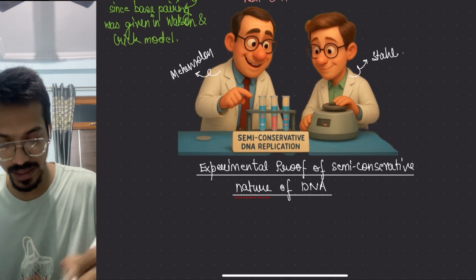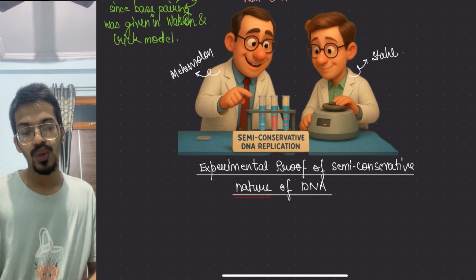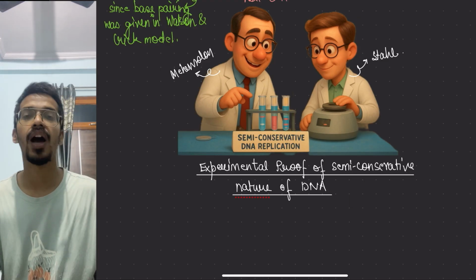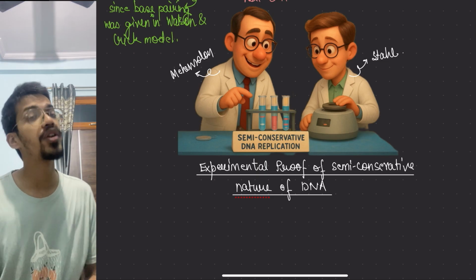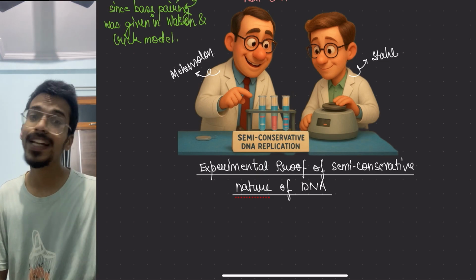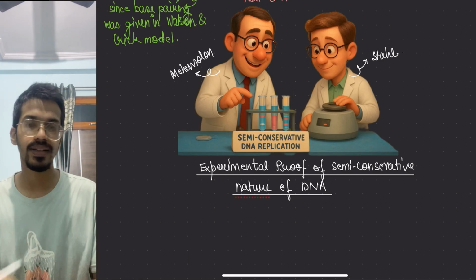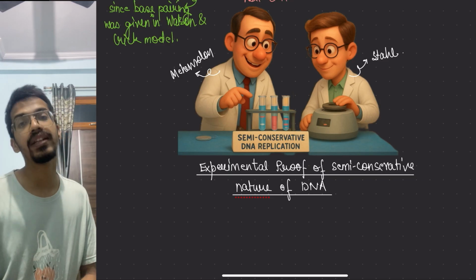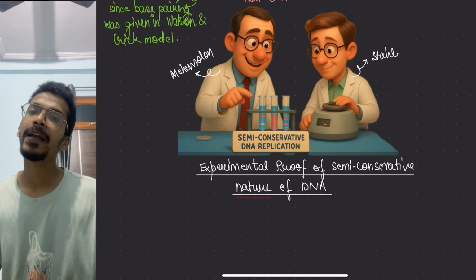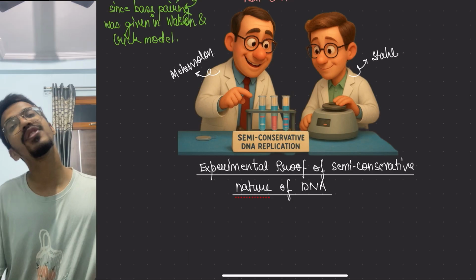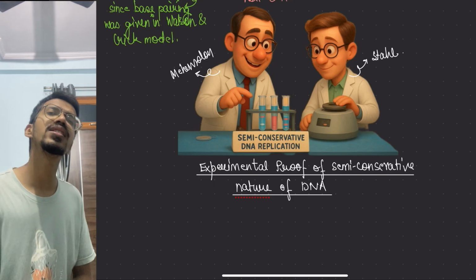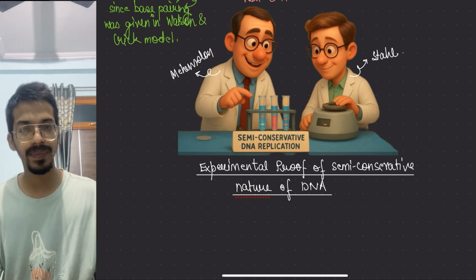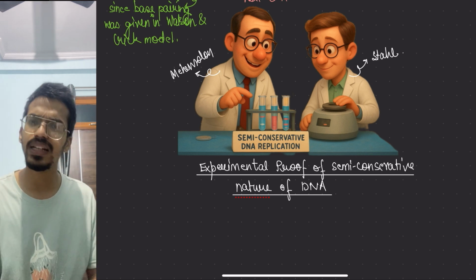So, thinking about their work, when they were doing it, they took E. coli. Now, you know from part 1 of the chapter that DNA has nitrogen present in it. So if I change the nitrogen in its atomic mass, that means instead of N14, I am taking N15 nitrogen. It's a little heavier in mass, but the charge is the same. That means the neutrons will be increased. You might have studied this concept in the 9th class, right?